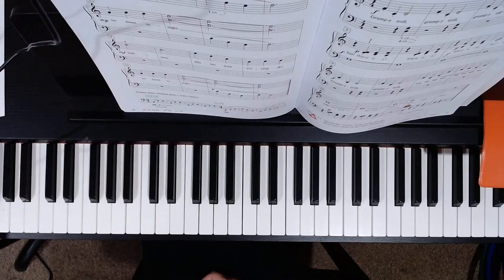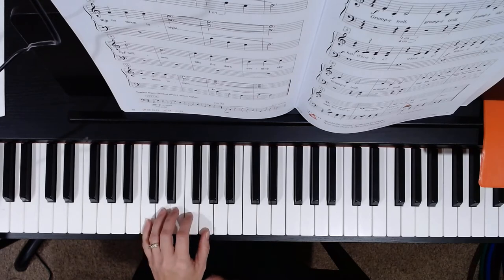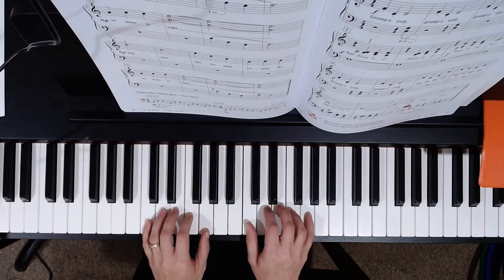This is Accelerated Piano Adventures Level 1 Lesson Book, page 39, Grumpy Old Troll. Notice with this song that we are using staccato and intervals, so pay attention to that. Hand position for this song: left hand, thumb is going to be on G. Right hand, your hand is going to be in regular C position, and you're starting with your fourth finger on F.